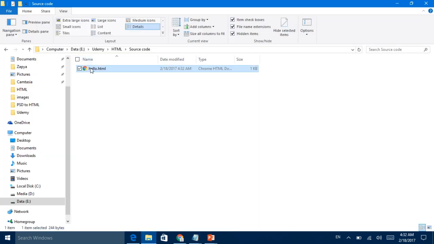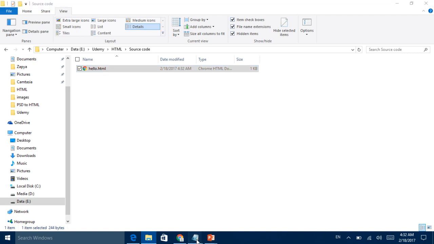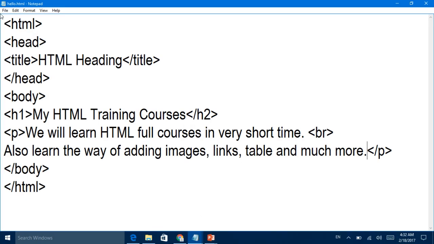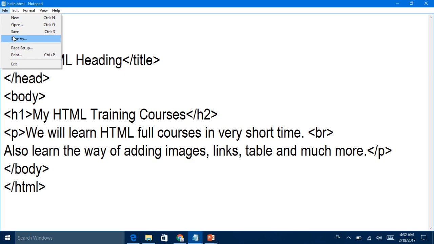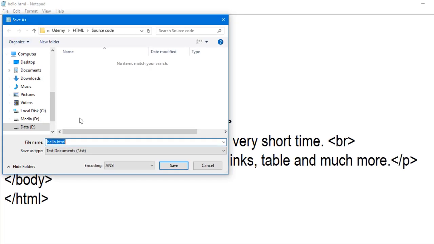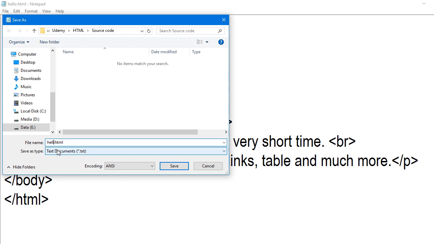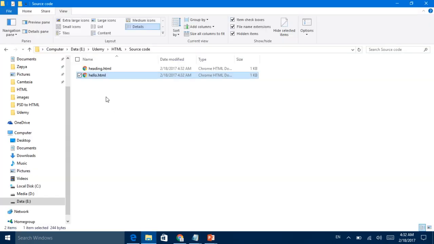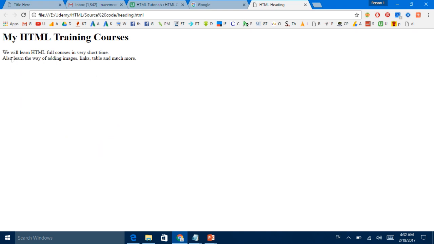Alright, so I saved it and I'm coming to my page, but we need to save it or save as with a new name. Suppose I am going to save it as heading, in the same folder, and the file has been saved as heading and I open it. You can see that a heading h1 is added right here and I line break from here and use a paragraph.